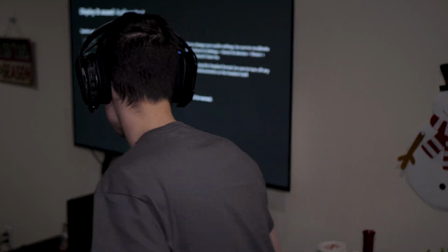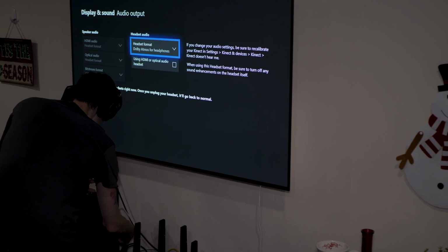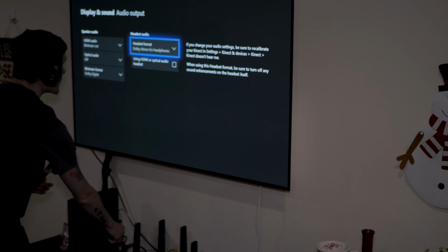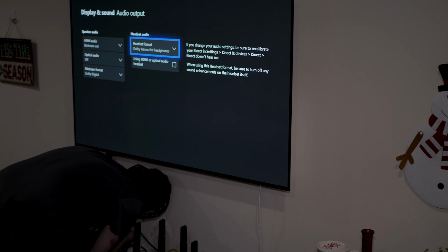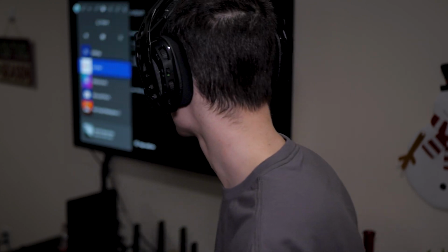Okay, so let's see what happens when we unplug this. Okay, so yeah, unplugging it seems to be the best option. The sound came right back. So that's a little bit crappy, you know? It's pretty cool, guys, but definitely don't want to have to unplug that every time I'm done using it. It just seems a little bit ridiculous.